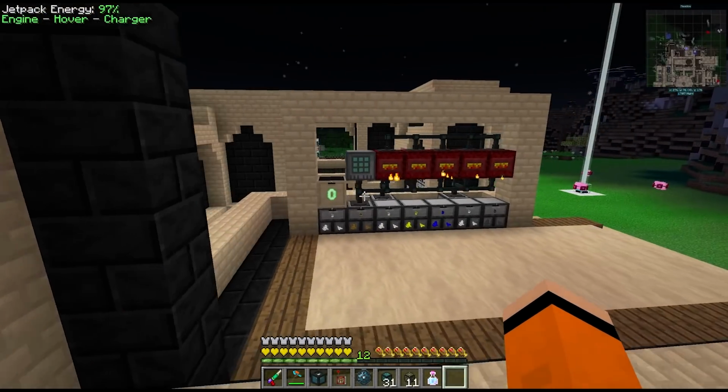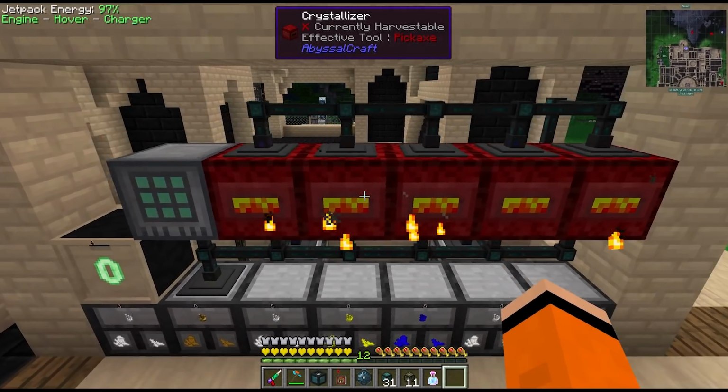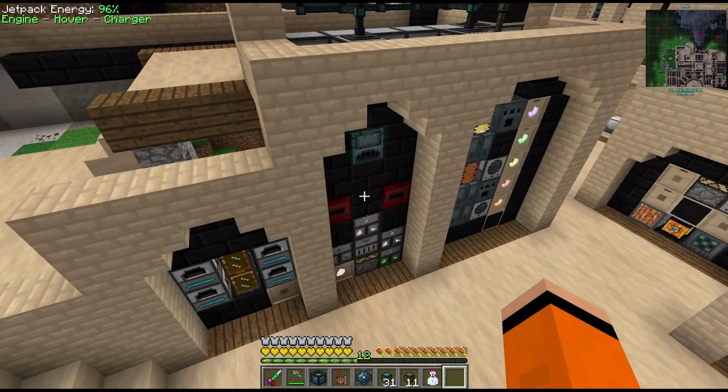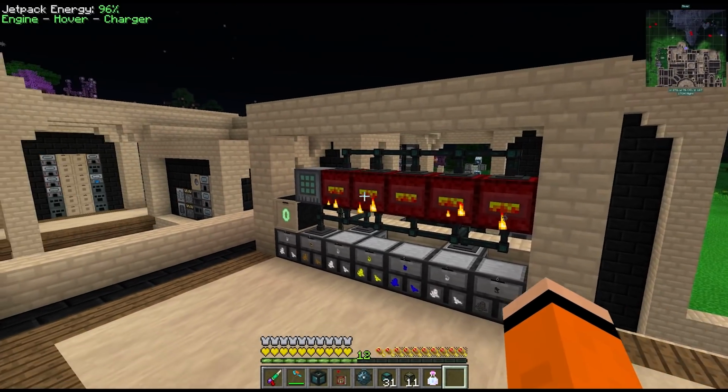And this time I decided to separate things out. So these crystallizers we've made as part of the Abyssocraft things. And we actually have a similar setup just below this for methane. But I decided not to piggyback off this one at all. And we keep everything separate up top here. So we have 5 different crystallizers.